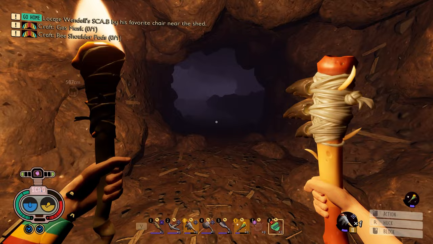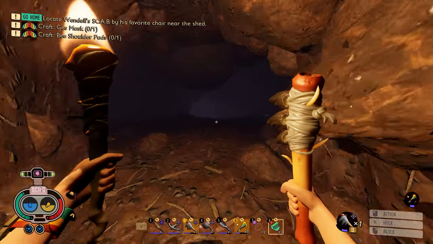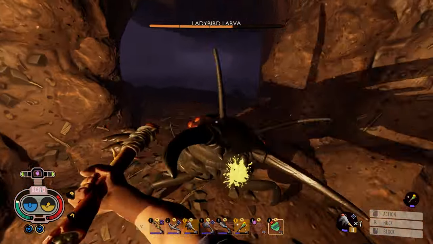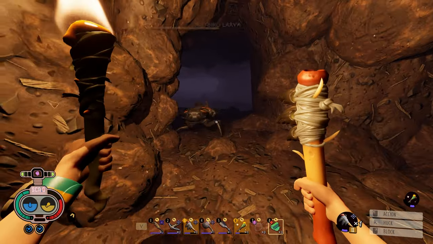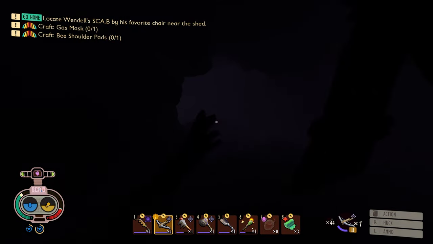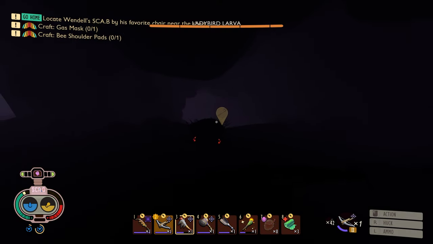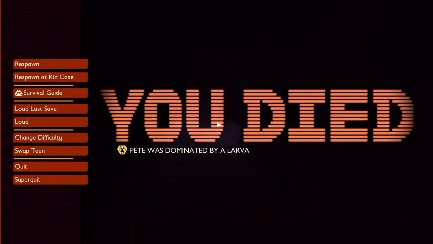Oh, come on, man. Come on. Come on. Always break on me. Oh no. Our weak one ran away. Gosh, dang it. I hate that I can't switch weapons right after shooting a shot. You, like, have to reload.